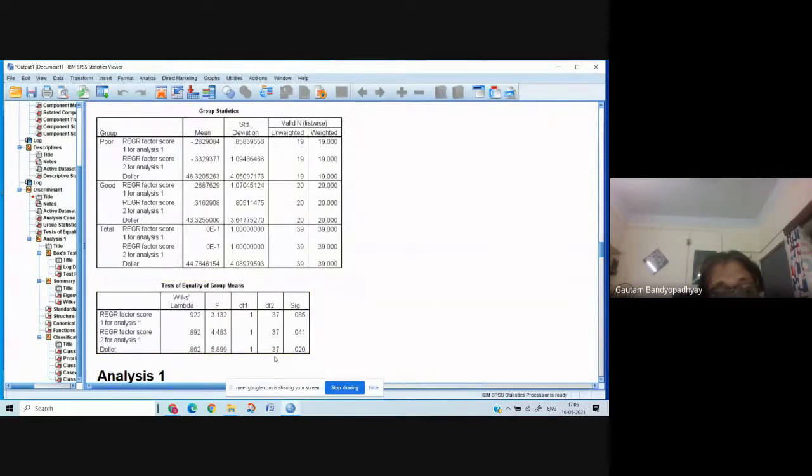I'm telling you, when you solve discriminant analysis, for all the independent variables you have to consider a p-value less than 0.05. In this way, we can discard this variable also. If you take so many variables, on the basis of p-value we can discard a variable. That is called feature selection. Okay.